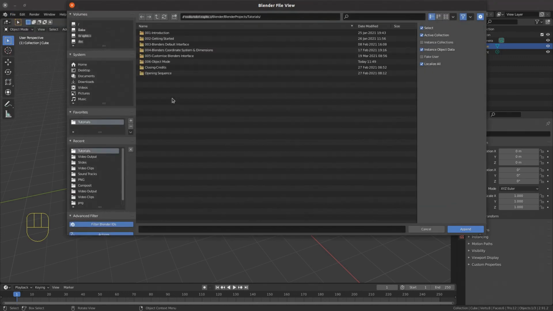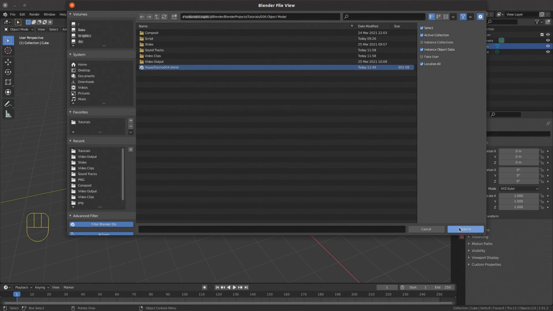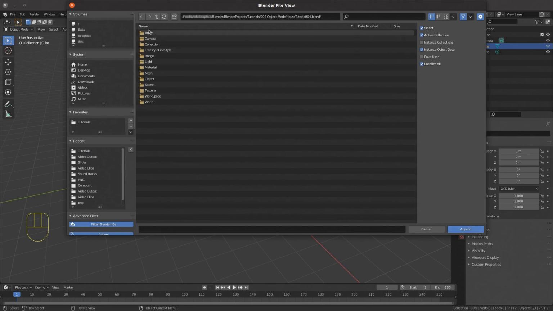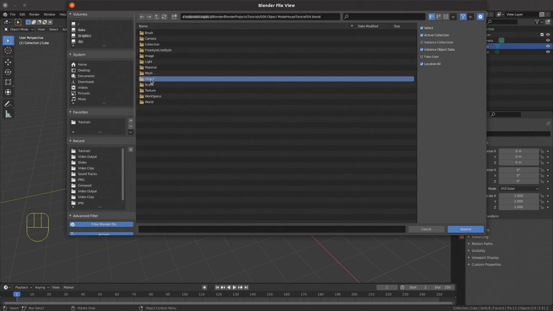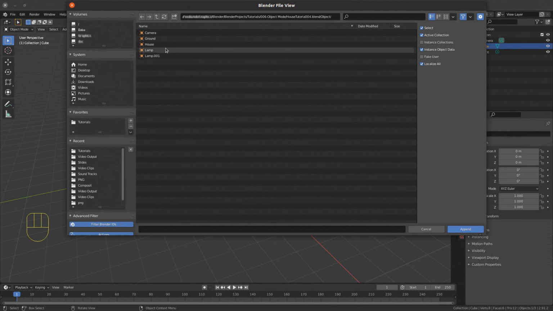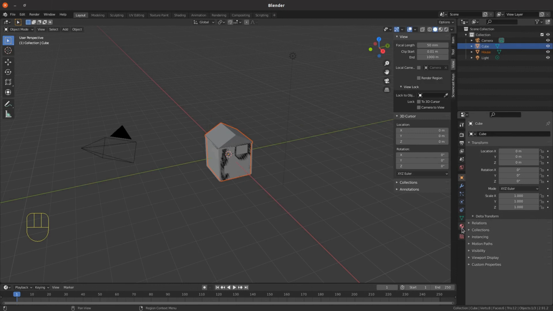I'm just going to quickly go through. It's a file browser type operation. I've put a house tutorial model, and I'll append that in to the scene. When you go into Append, you choose the file you want, and it gives you a number of options within that file that you can bring into the scene, like the camera setup, or if you've got specific images in there, you can bring those images into the new Blender file, or the materials if you've made a specific one. But we're looking at just the object, because that will bring in the object and any materials that have been created with that object. So I'm going to click on Object, and that opens up the different objects that are within the scene. And I'm going to click on the house and append it into the file.